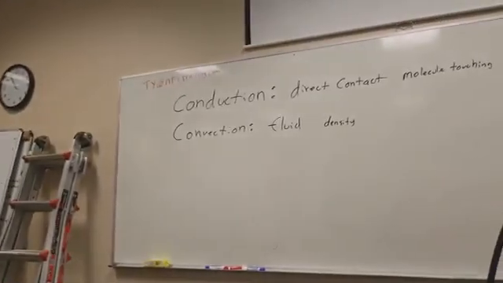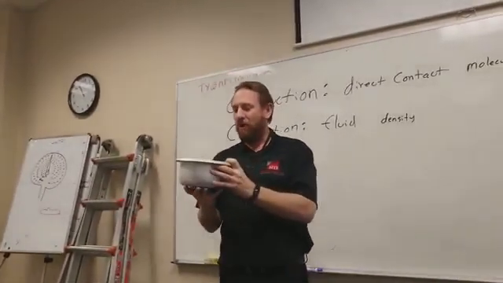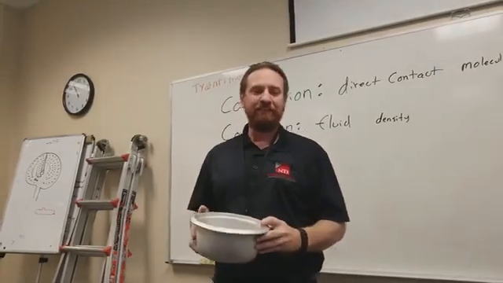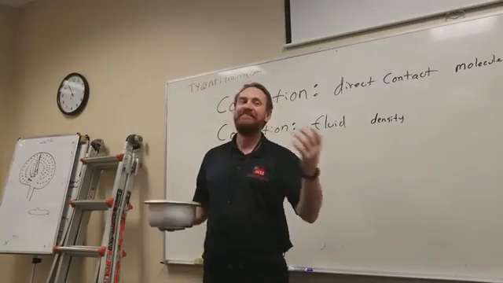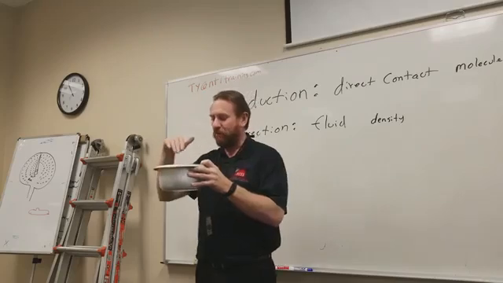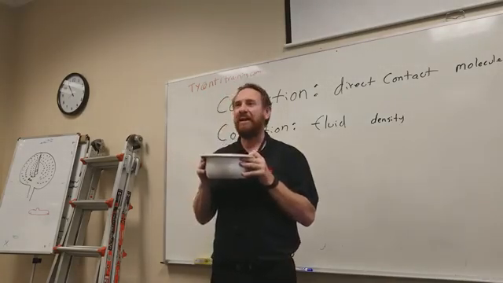There was air in here. And it just so happens that air has a very low density. The water that I put in here has higher density. So that means if something is more dense than something else, it is heavier. If something is less dense than something else, it's lighter. So when I put the water in here, the H2O, it was more dense than the air.